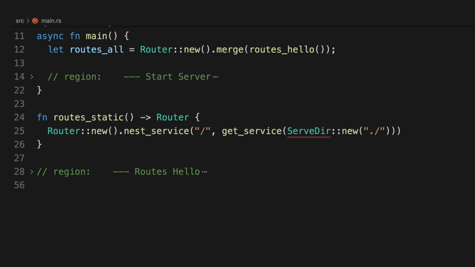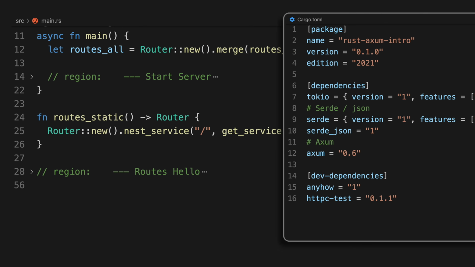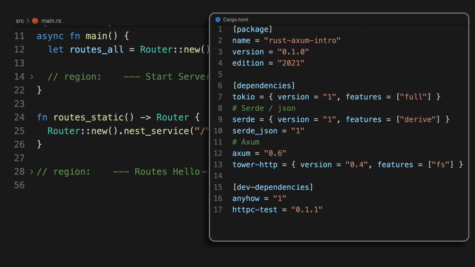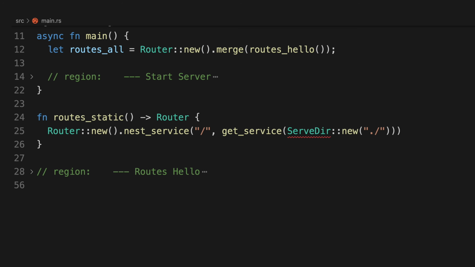Now, Axum is very well componentized, so ServeDir is not part of the Axum core library, but Axum uses Tower as a service library. So the way it works is, if we bring our Cargo.toml, we're going to import tower-http, making sure to import the feature fs for file system. Once we have that, then we can import the tower_http ServeDir. That is one of the things very well done in Axum: rather than having its own service infrastructure APIs, it uses Tower to do these kinds of things, and then you can piggyback on the Tower ecosystem.